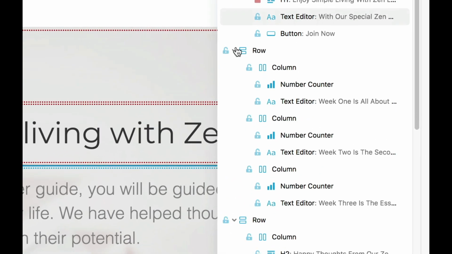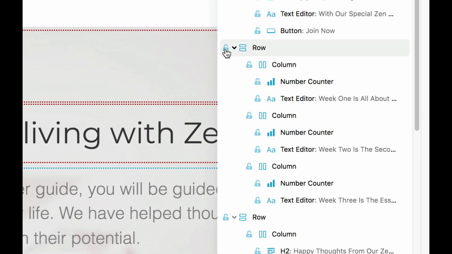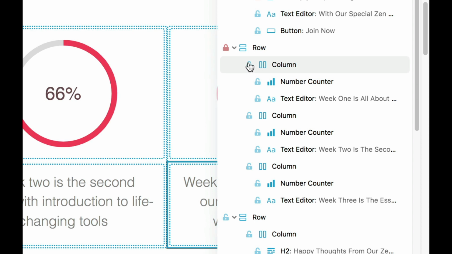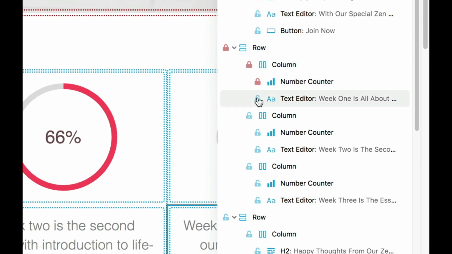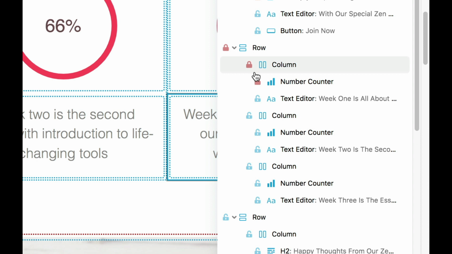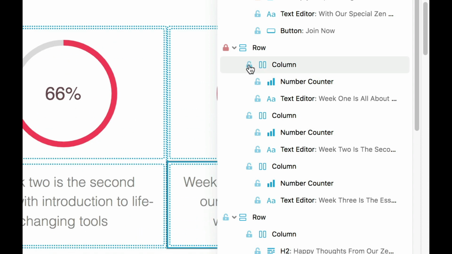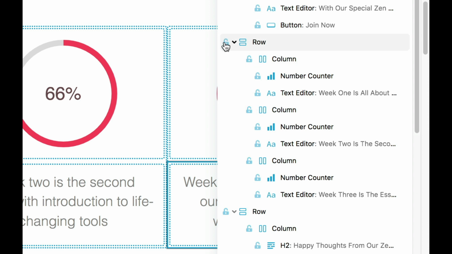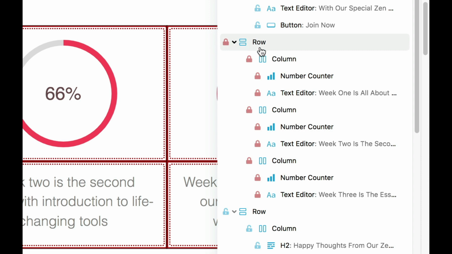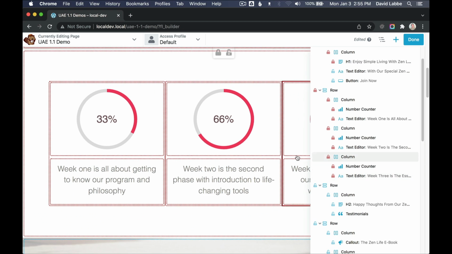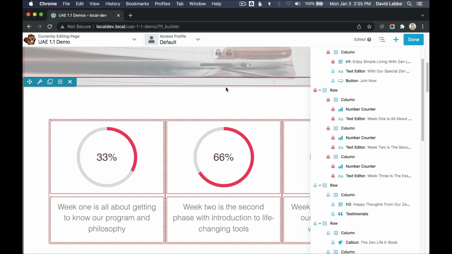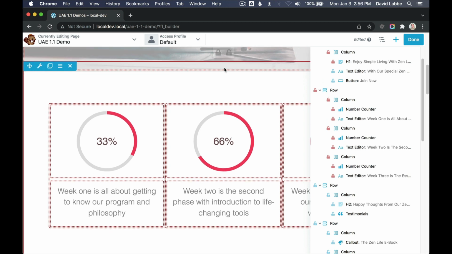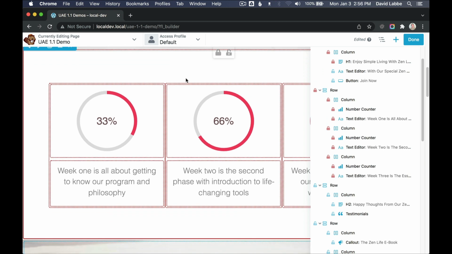Now let's say you want to lock a whole entire row. Instead of just going down and clicking the row icon, the column icon, and all these other modules, well, there's a much easier way to do this. So let me just go ahead and unlock these icons. All you need to do is go to your row and double click the parent row here. If you double click, it locks all the children within that row. So as you can see on the page, we have the row locked by their red dotted border showing that it's locked, and all its modules within it are restricted as well.